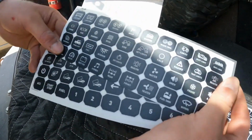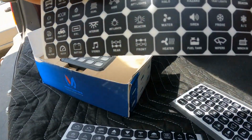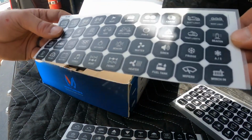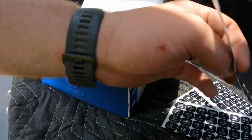Here's a few more packets with different things. Just looking at those options, there's all sorts of cool stuff on there. So, a ton of stickers.